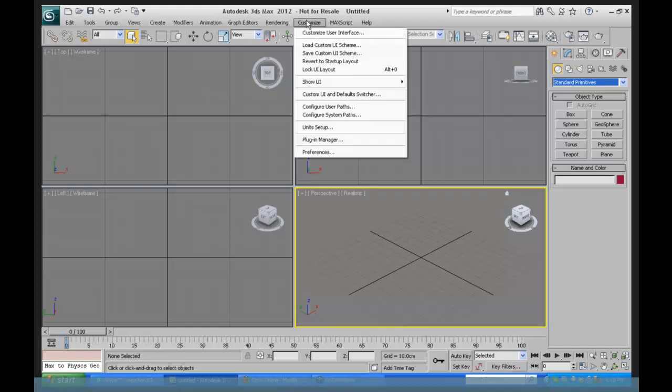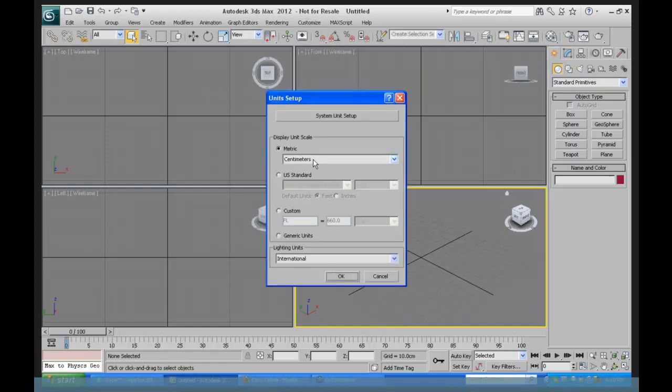First thing I'm going to do, and this is what I almost always do when I start, is I check my unit setup. Because I was working on a production job for people in Europe today, my display units are currently set to metric. I'm going to set my display units back to generic. As I mentioned in the last class, generic units really only are used in video games, film, broadcast.